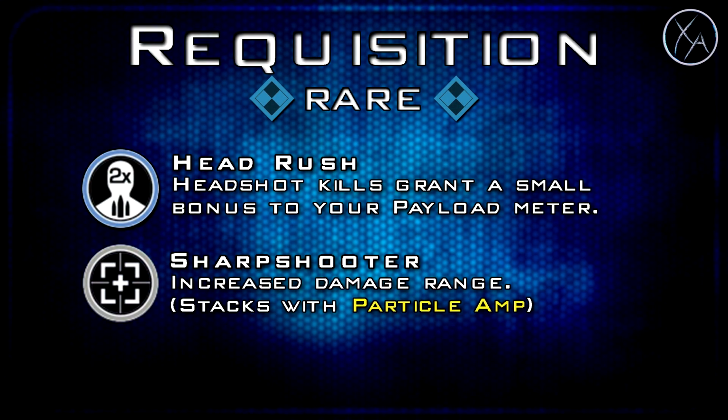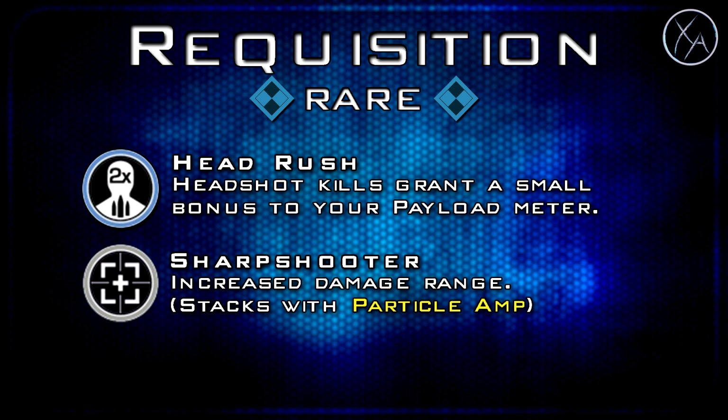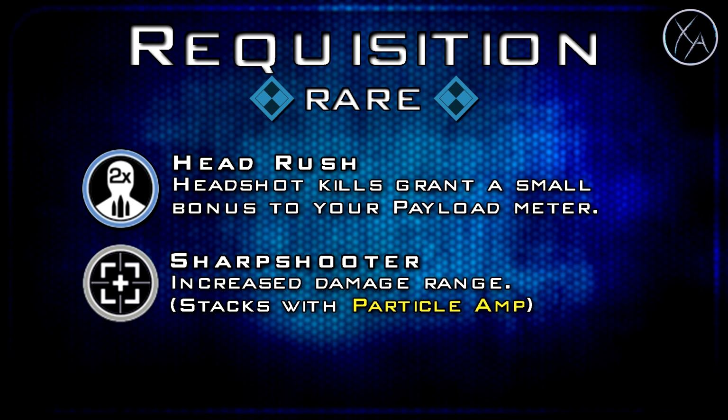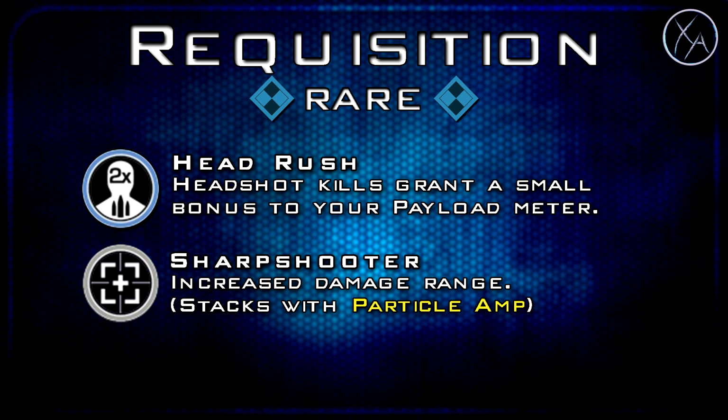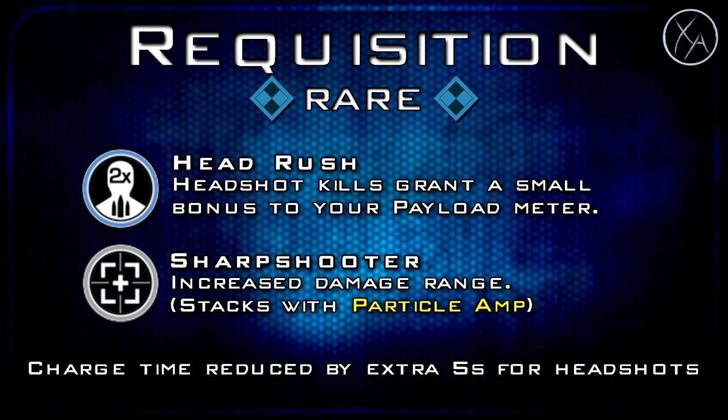Moving on to the rare variant of the FHR, we have the Requisition. This one gives you head rush as well as sharpshooter. And with head rush, headshot kills will grant a small bonus to your payload meter. I did the math on this one, and your charge time is reduced by an extra 5 seconds every time you get a headshot kill.